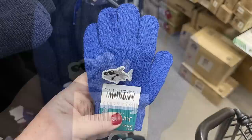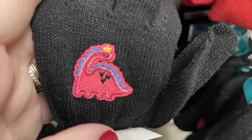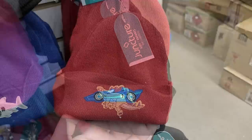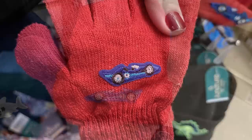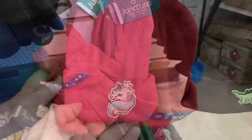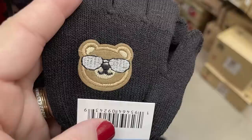They had the blue pair with a shark — as you can see it matches the hat, a child size with the picture on the brim. You can also get the black gloves and hat with the pink dinosaur or the green dinosaur. Then there was the red hat with matching gloves with the blue race car on both, then the pink hat with the pink gloves that has a unicorn, and the last one are the black ones with the bear wearing sunglasses on the front.